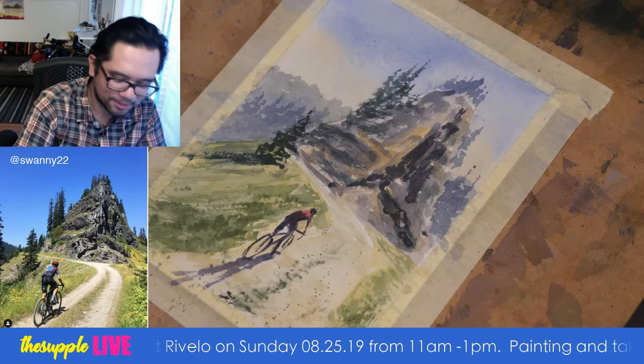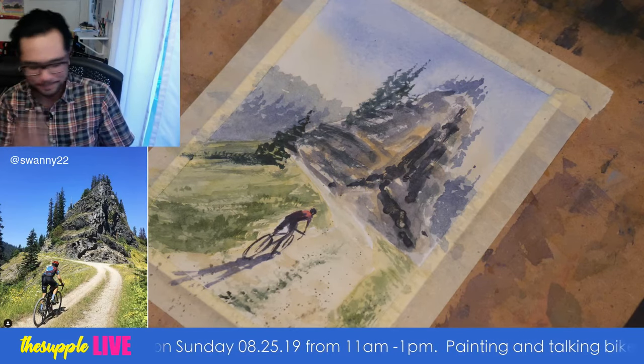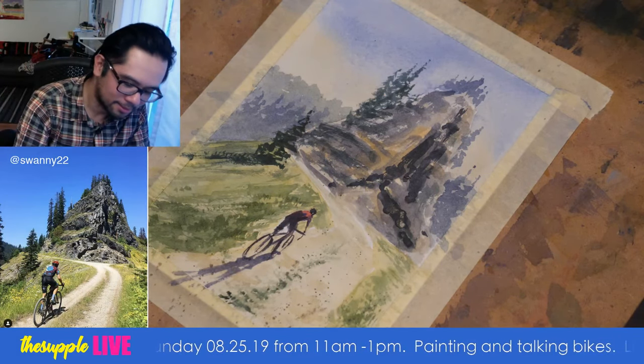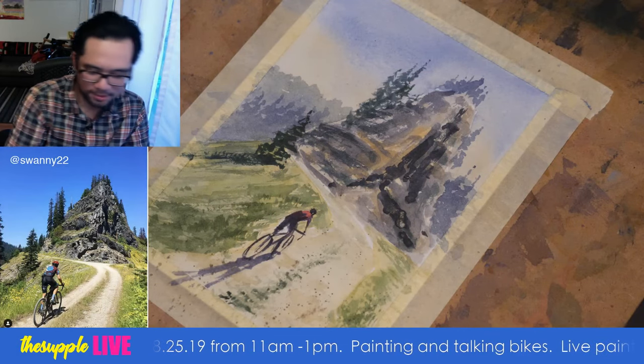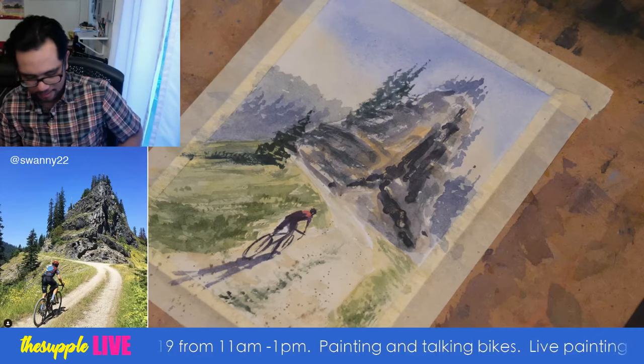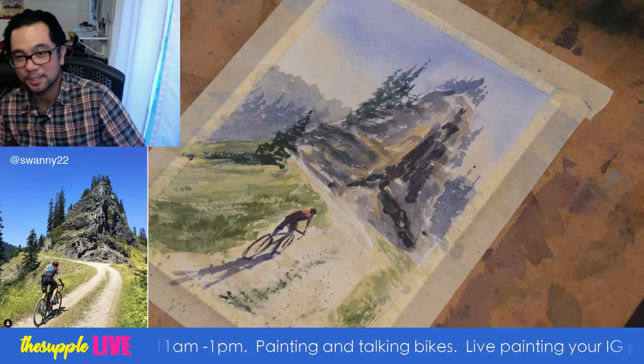Brian, do we have plans to tour the Katy Trail? Yes, we do. It's definitely one on our bucket list. You know, we want to do the Katy, the C&O, the GAP, the Mickelson. So many rail trails that we have not done. But we hope to in the near future.